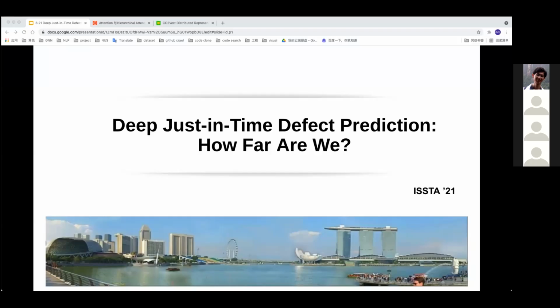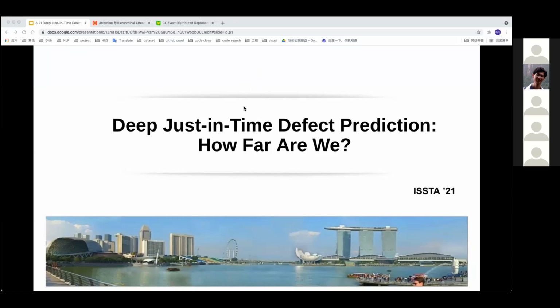Okay, the next one is Yufan's presentation. Yufan's presentation is more related to software engineering tasks, with the idea of predicting which part of the code is buggy. And I think Jingbo's code review task could be somewhat relevant, but the results may not be so novel. But anyway, their approach seems to be interesting.